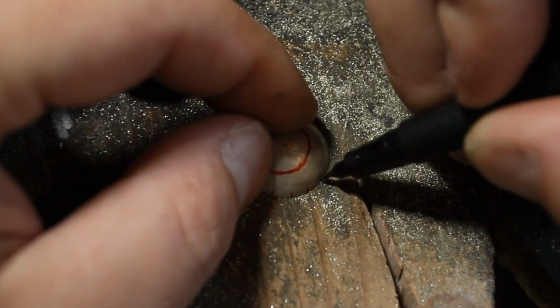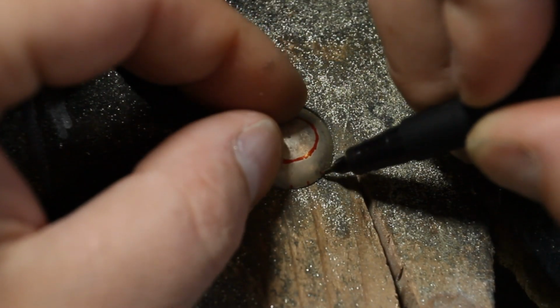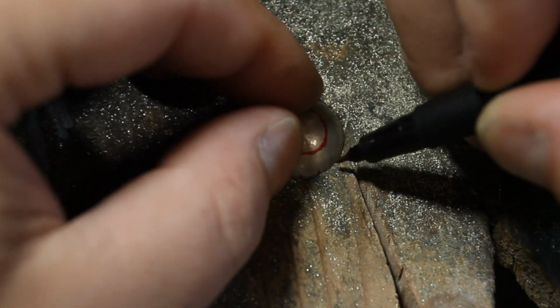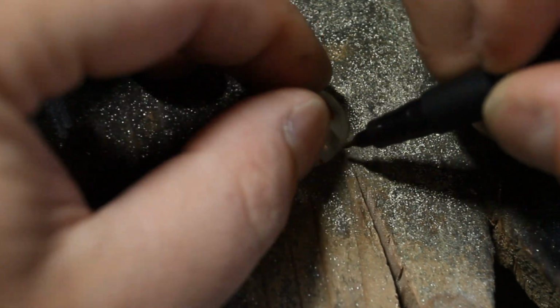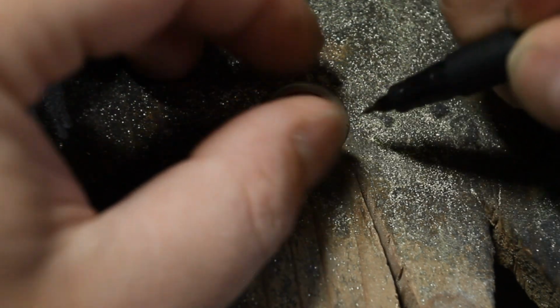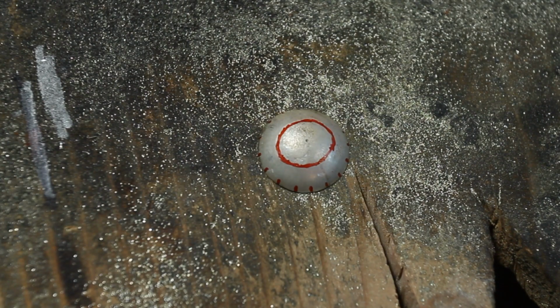I'm doing all this spacing by eye, just because I've done designs similar to this many times. If you wanted a more exact measurement, you could measure the diameter of the circle, use your dividers, and get exact spacing. I personally just kind of go for a freehand thing most of the time. Just depends on how I'm feeling and if the design's coming out the way I want it.